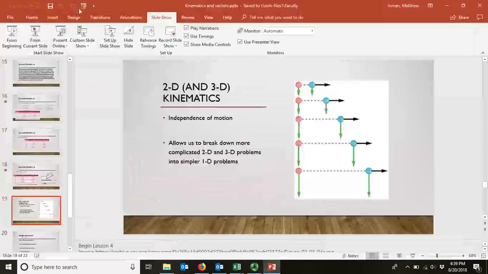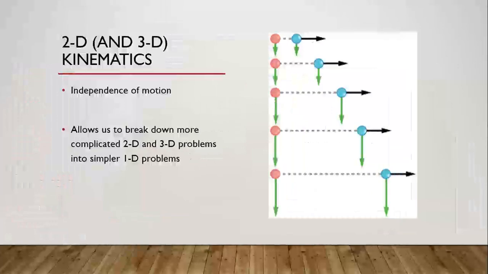Alright, so we'll start a lesson on two-dimensional and, really, I say and three-dimensional kinematics, because there are some relationships between two-dimensional and three-dimensional kinematics. If you can do a two-dimensional problem, you can ultimately do a three-dimensional problem just about as easily in kinematics. The key thing to remember is the idea of independence of motion: what happens in one dimension or one direction does not affect what happens in another direction or another dimension.